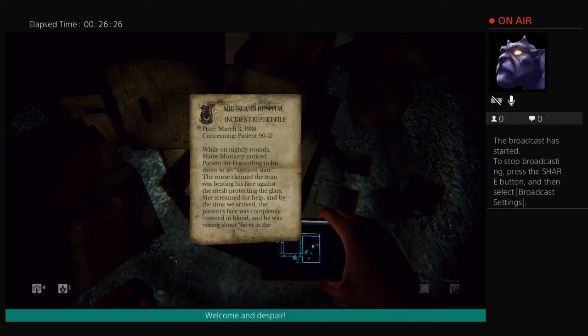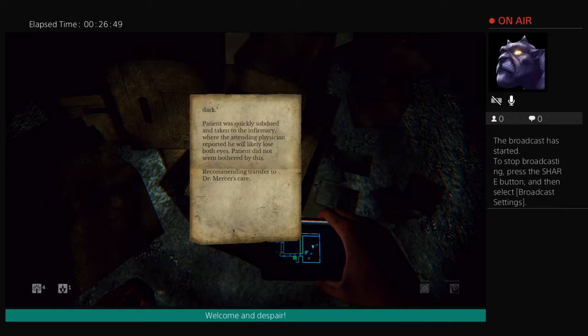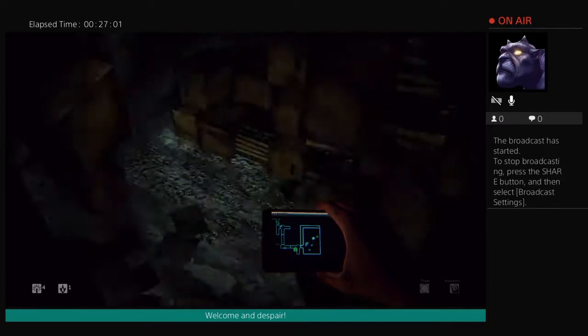Mid-Island Hospital Incident Report File. Date March 3rd, 1938. Concerning patient 90D. While on nightly rounds, Nurse Moriarty noticed patient 90D standing in his room in an agitated state. The nurse claimed the man was beating his face against the mesh protecting the glass. She screamed for help, and by the time we arrived, the patient's face was completely covered in blood, and he was raving about faces in the dark. The patient was quickly subdued and taken out to the infirmary, where the attending physician reported that he would likely lose both eyes. Patient did not seem bothered by this. Recommend transfer to Dr. Mercer's care.